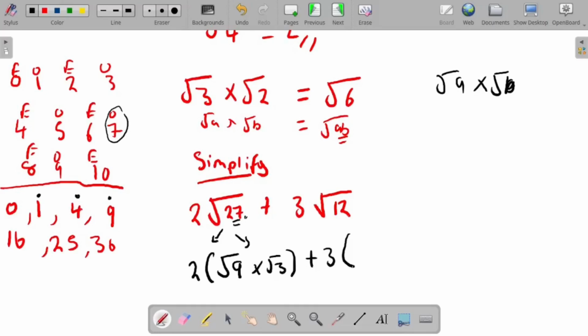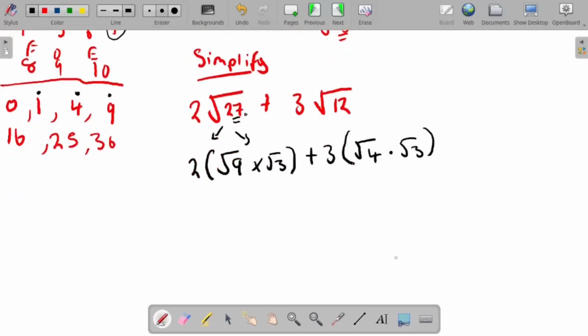In this case, I'll go for 4. Since 4 is an even number, a perfect square number, but it's lower than 12, it can go into 12 as well. So 4 into 12 is basically 3. So I can have root 4 multiplied by root 3. Like that, it means that we're moving, implying that we're going to break down what's in the brackets. What's in the brackets? So root of 9, that's 3, multiplied by root of 3, which is root 3.